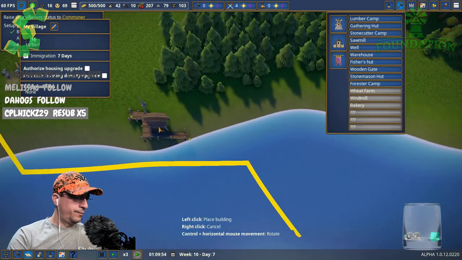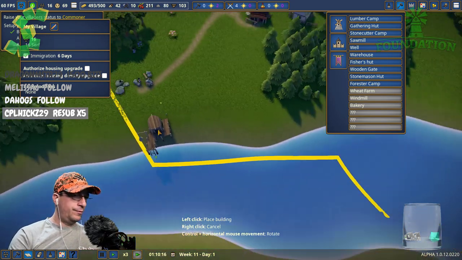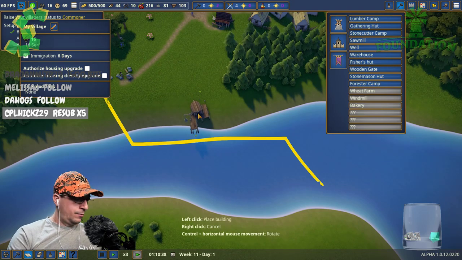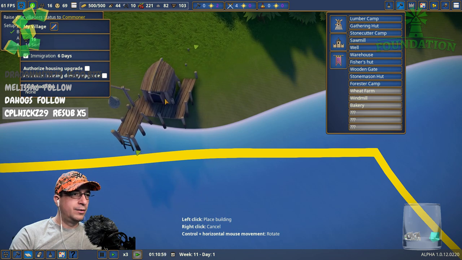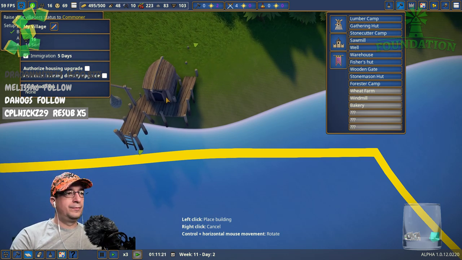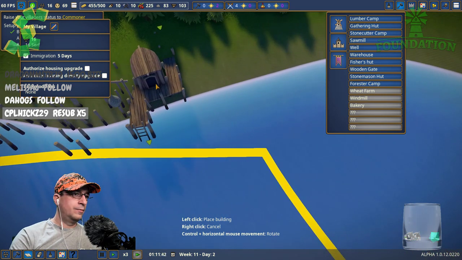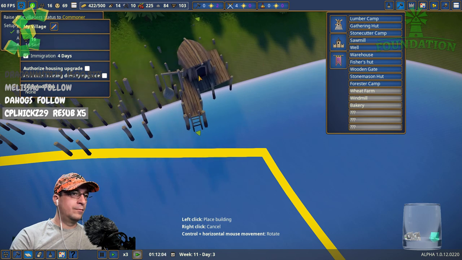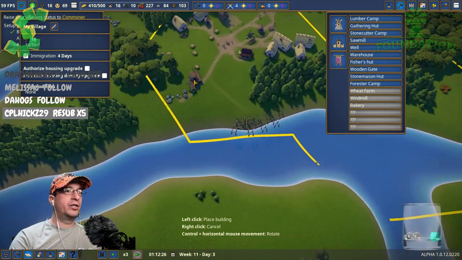So I'm slowly learning with the Fisher Hut, you basically want to have... I want to see where I want this bridge. So you want to have those front stilts, pilings, just on the edge of the water. It seems like this. That seems to work good. Oh yeah. Give me the fish.